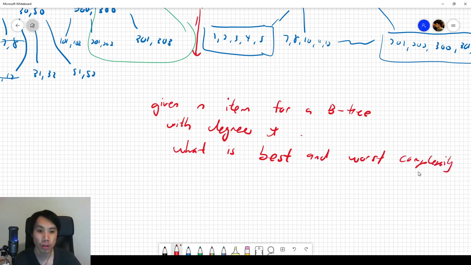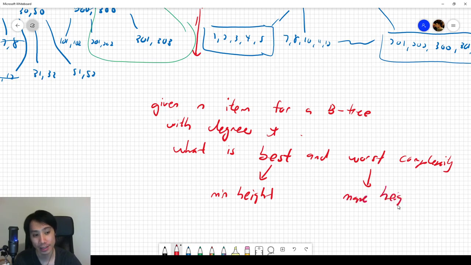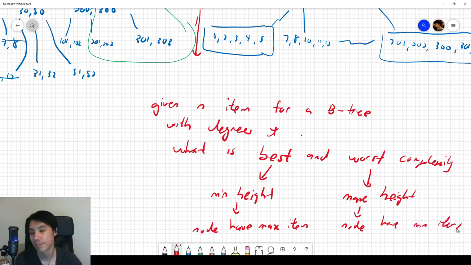I need to know the best is when my tree has the minimum height. The worst is when my tree has maximum height. To get the minimum height means nodes have maximum items, and to get the maximum height means my nodes have minimum items.